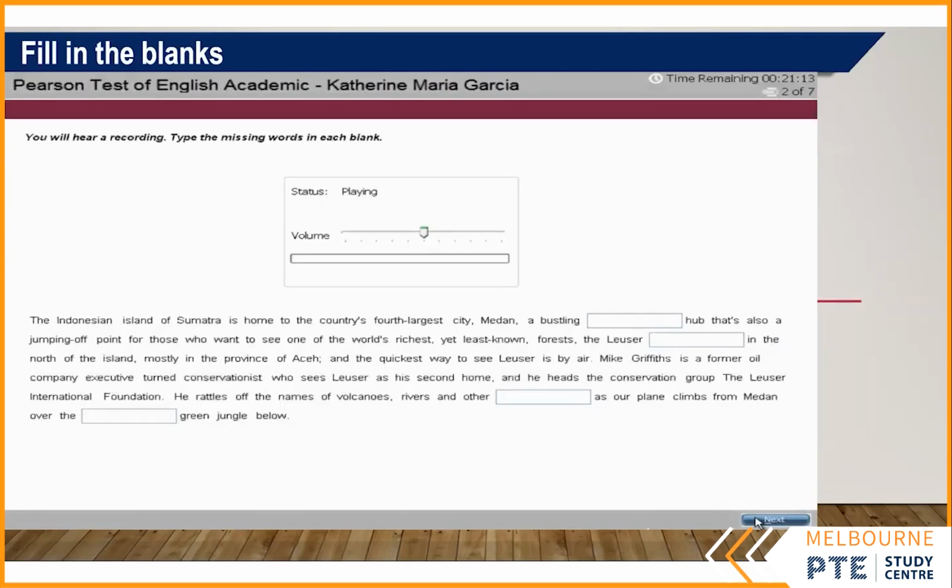But if you're one of those people who have to look away from the screen, now what happens? So you wrote down that blank. Suppose you heard the blank. It says a bustling growth hub. So now you're writing down the blank, growth. Now you look up, where's the audio? You need to find where the audio is, right? By the time you manage to find it, the audio was right here. So did you miss any blanks? Yes. That happens a lot if you don't know the proper strategy. So what can we do in order to avoid that?